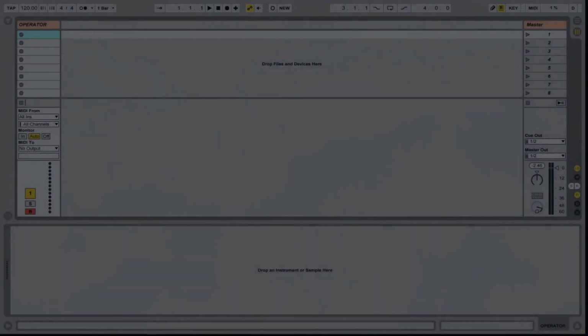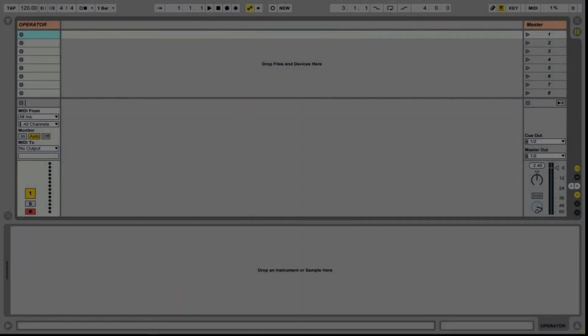Ableton Live's Operator is my favourite tool for sound design. It's super versatile, and its genius user interface makes it great for playing live or improvising with to get an organic sound. In this tutorial, we're going to be creating glitchy pulsing rhythms using just one MIDI note and one instance of Operator.